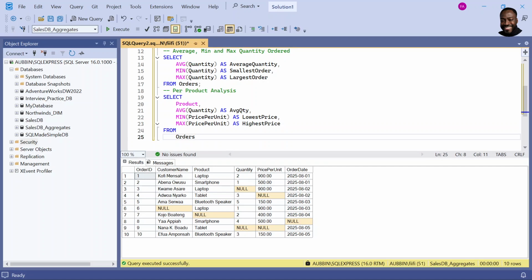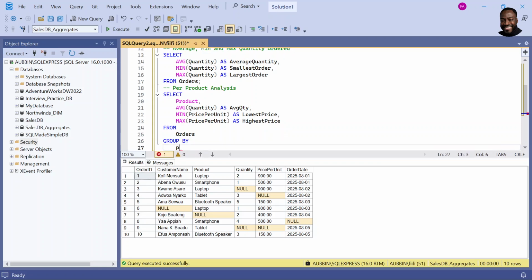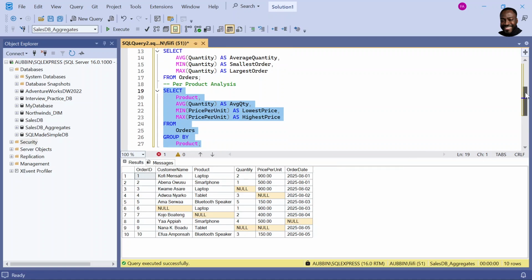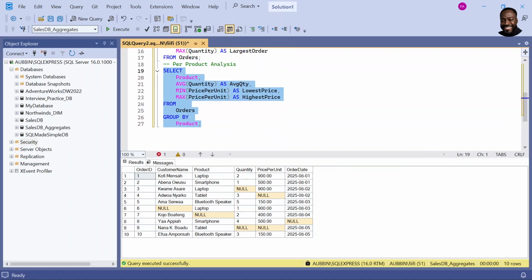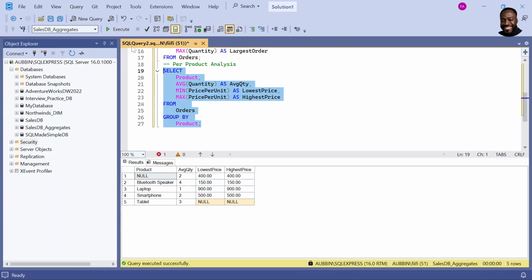And this is from the orders. So now we're going to group by our product column. So that should end this for us. So I'm going to select. Now let's run this.